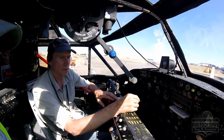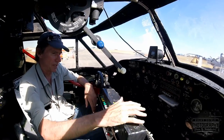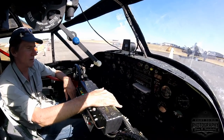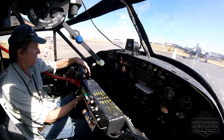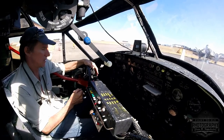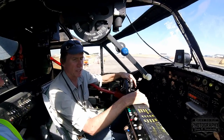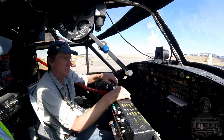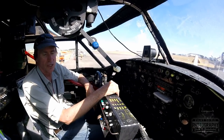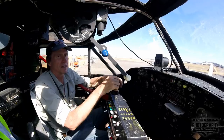When they converted them into water bombers after the war into civilian aircraft, they moved most of that stuff up here into the cockpit. The control column is actually quite heavy, especially with all this stuff on it. These ailerons — you can turn it three turns from stop to stop, which I've never experienced in any other airplane. The ailerons are just huge, about 100 square feet each. There are no flaps.